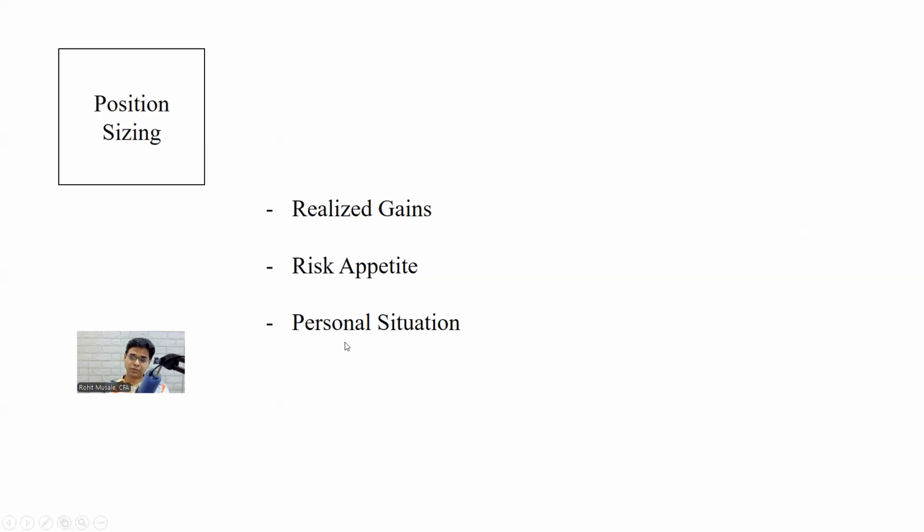Next is personal situation. This is important. Imagine two traders. One is 25 years old and one is 75 years old. Who do you think can take more? Who do you think can take a bigger position size? Obviously, the 25-year-old guy, he has an entire life ahead of him to earn money from his business or from his salary or things like that. So he can afford to take more risk.